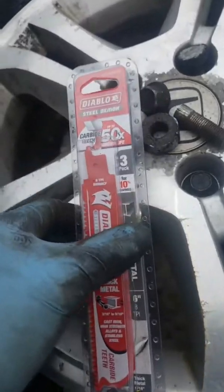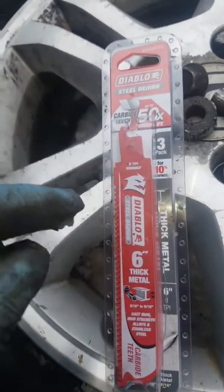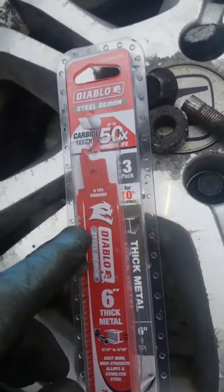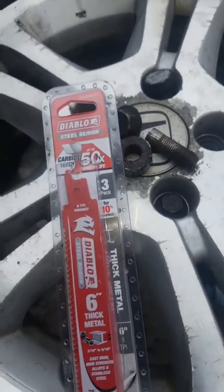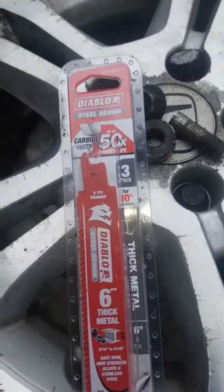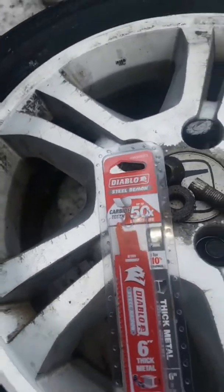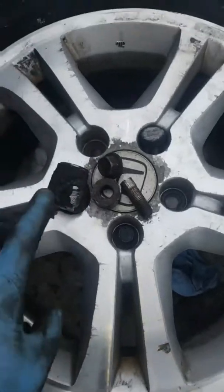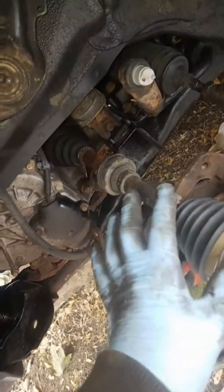Right off the bat, don't waste your time, just go and get these blades, make your life a lot easier. I've been messing with it for more than 2 days, just because I've been coming out here and giving it a shot with the other blades, but those sucked. And as you can see, we got snow, so. But this did it. I'm gonna find that other part. It fell somewhere back there. But, alright, let's put this back together. Make sure you put a shitload of anti-seize on all the bolts in case you plan on keeping this.